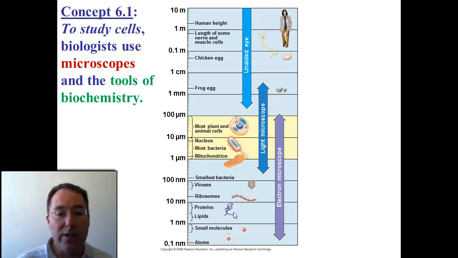You can see here, take a look at how these things are oriented with respect to their size. Micrometers are 10 to the minus 6, nanometers 10 to the minus 9th. Sorry about that. Super duper small. You just can't see any of this stuff. And to be honest, science has never seen ribosomes or proteins or lipids. We've just figured out through chemistry what they look like. So you have to have a little bit of faith when you get into cellular size and the components of cells.